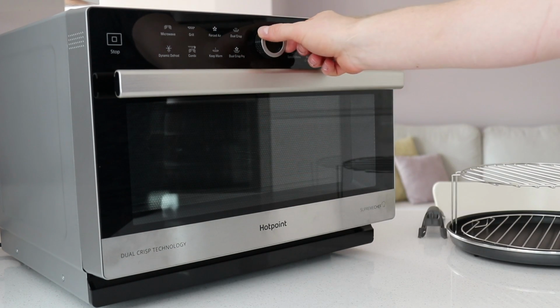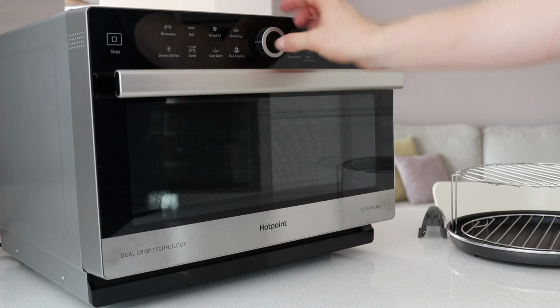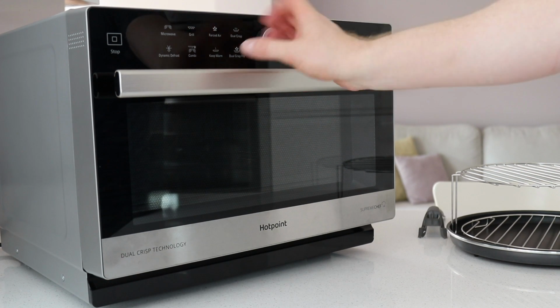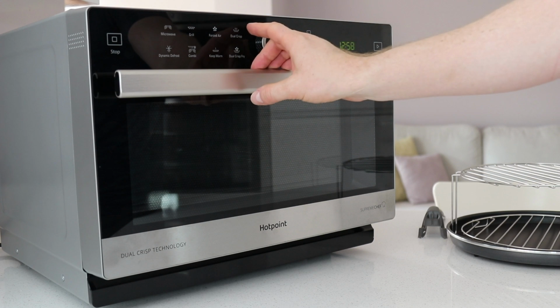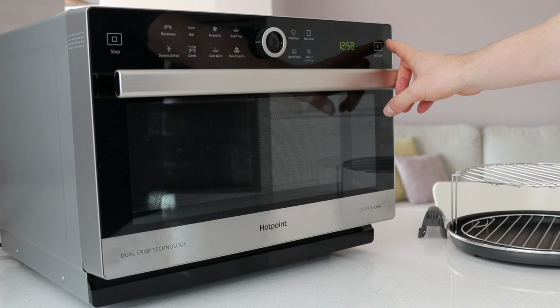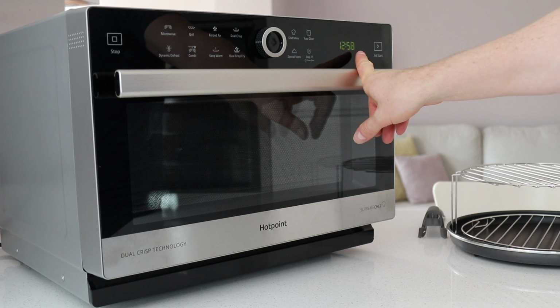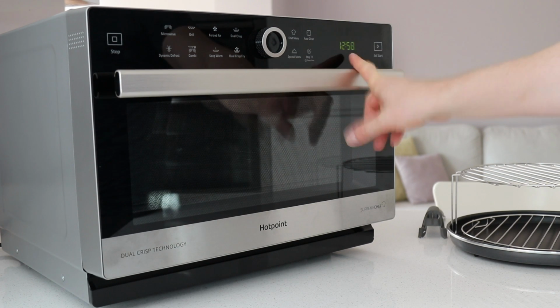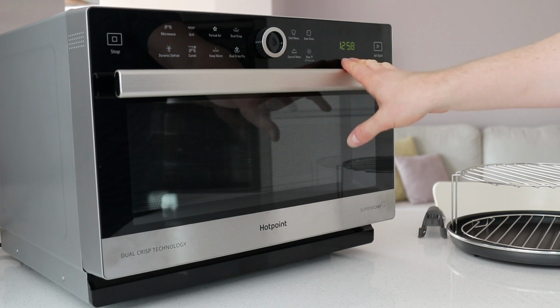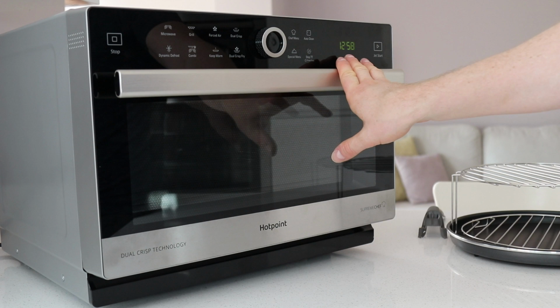Now we have a touch dial here as well, so we can move this around and we can press this in. This allows us to select the different things that are underneath each one of these menus. We have a very visible stop button and a start button too. We have a lovely little clock to tell you what the time is, but also give you an indication of what the cooking time is, and also all the different menu functions.